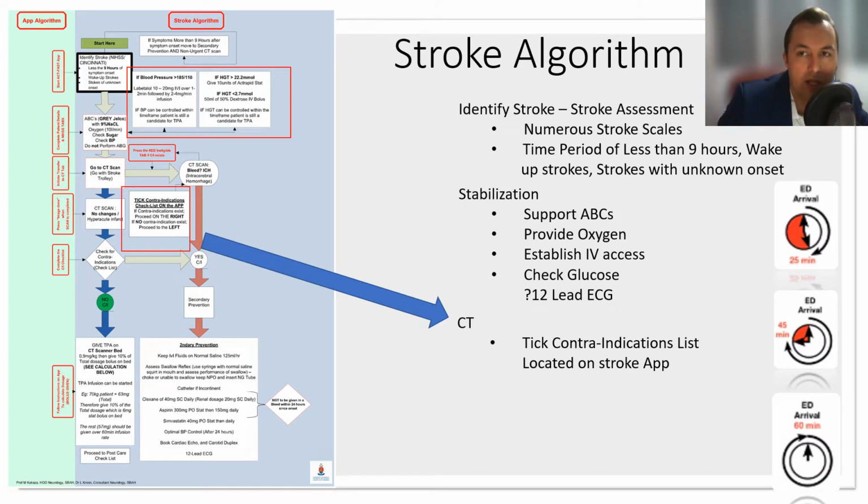So once an IV cannula is inserted, stroke bloods are taken, a rapid glucose is done, and the blood pressure is recorded. And the patient does not have any contraindications to TPA, most noticeably not on warfarin. Again, all of the buttons are pressed on the app, which then records the necessary time, which again can later be used for the stroke registry. This task is vital, so if you do not have access to an app installed on an iPad or Android device, a dedicated timekeeper is going to be necessary for this step.